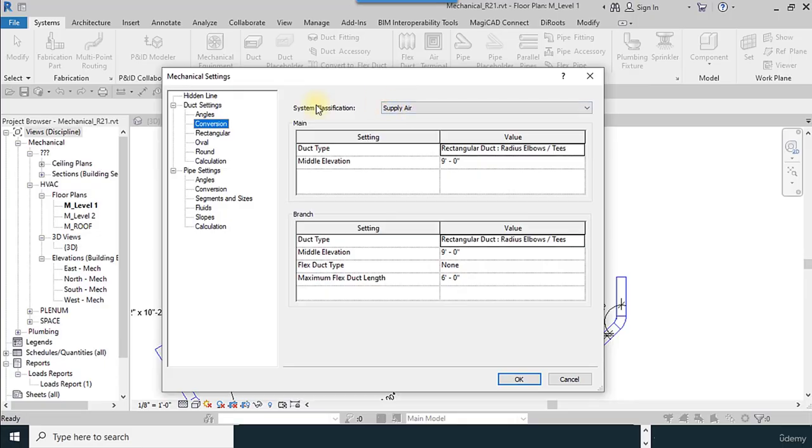In this panel, you have to define your system classification. For example, for supply, for the main duct, I want to use this type of duct and with this elevation default value. And this is for branches.